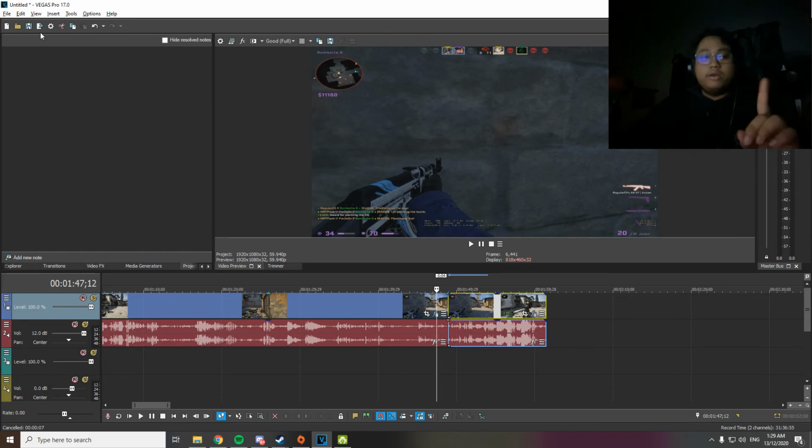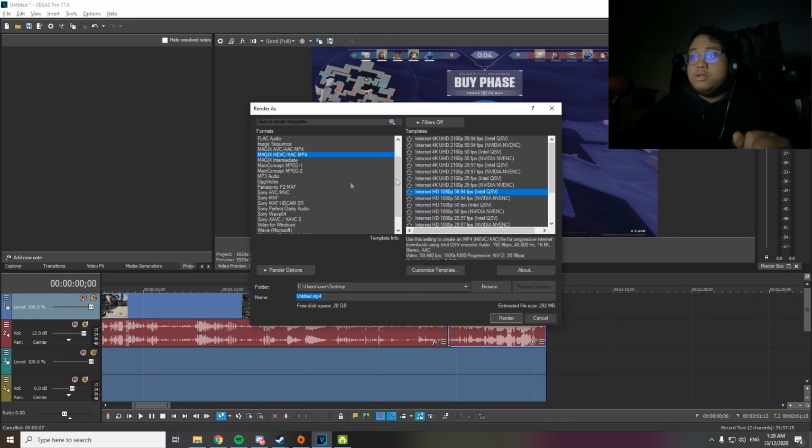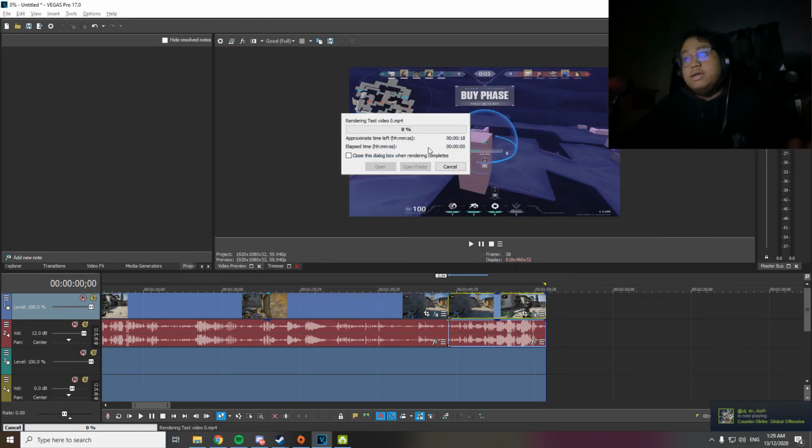Before you click render, you need to double left click on this part of the timeline. Double click it so it highlights all the parts of the video. So you want to click render now, click 1080p, test video 1 again, render, and it will render the entire video.